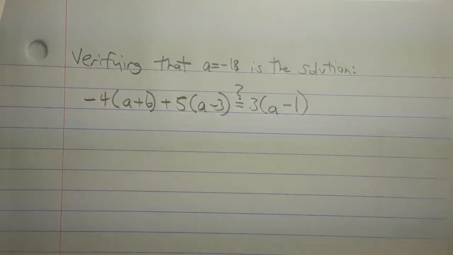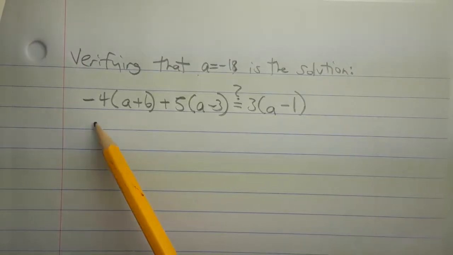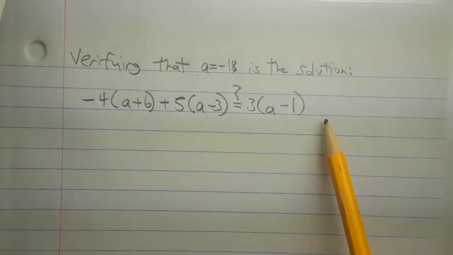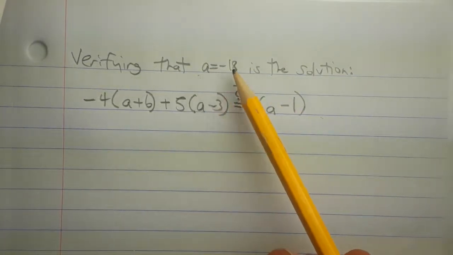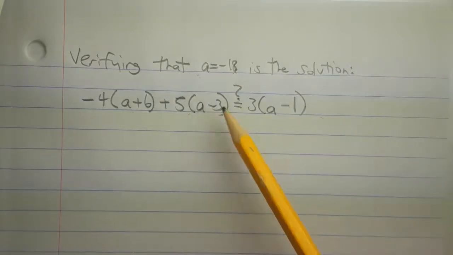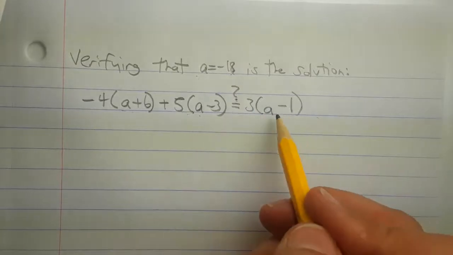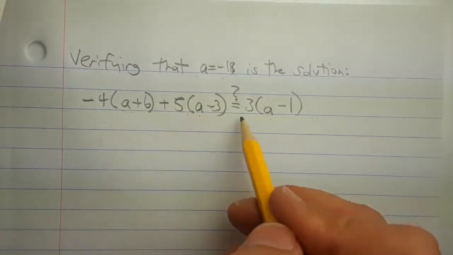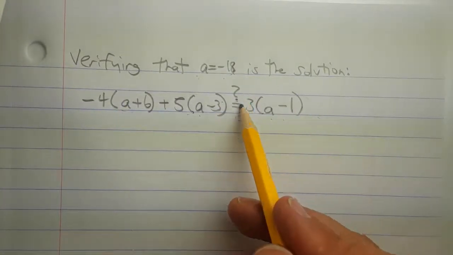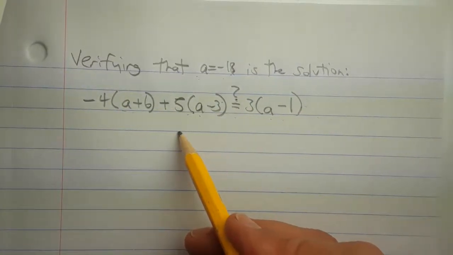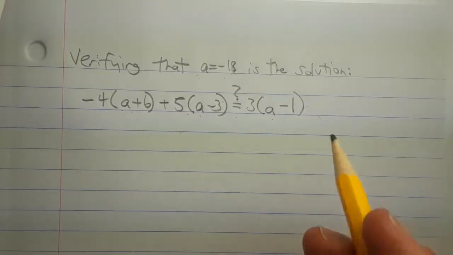So we have our solution here, a equals negative 18, and now we want to verify that the solution works. So we've written our equation down, and we put a little question mark above the equal sign because we're not sure if a equals negative 18 is the solution for this equation. So we're going to figure that out by replacing each of these three a values with a negative 18 on each side. After we do that, we're going to simplify the left side here, then we're going to simplify the right side. And if the left side ends up equaling the right side, if we're in balance, then we know we have a solution. So let's go ahead and do that.